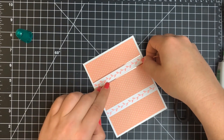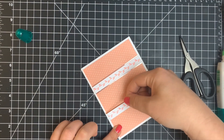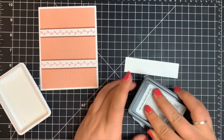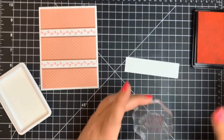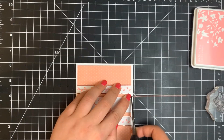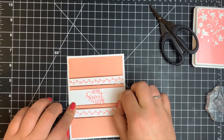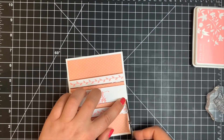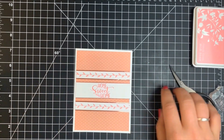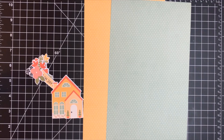For the sentiment I'm taking another piece of white cardstock, cut a little bit thicker than the other two strips, and I'm using the same pink Hero Arts ink to stamp my sentiment, centering it the best I can. I probably should have cut it a little wider because some of my lettering was cut off, but in the end you can't really tell. I'm using Tombow Mono Multi Glue to adhere this to the center of my two strips, then adding two more peel-offs on the top and bottom. That is it for card number one.